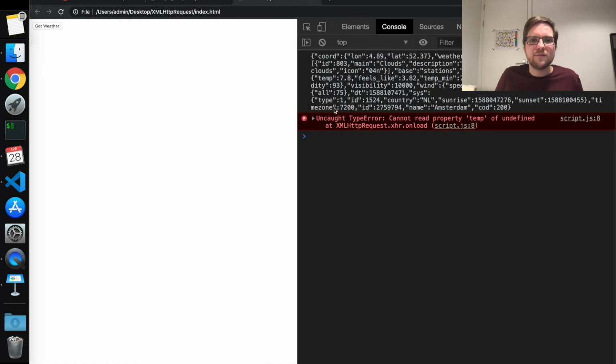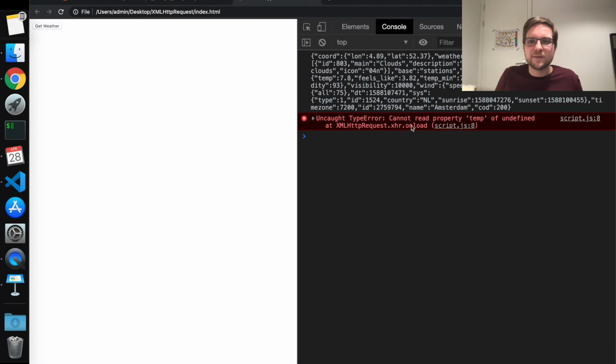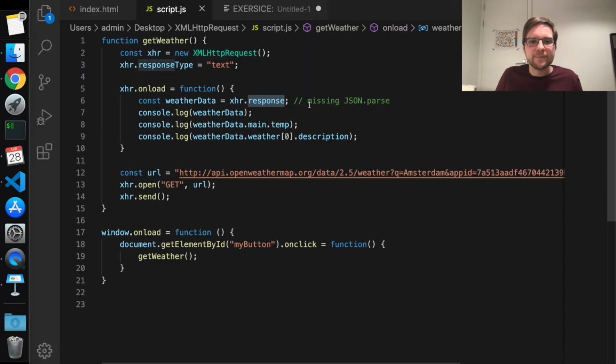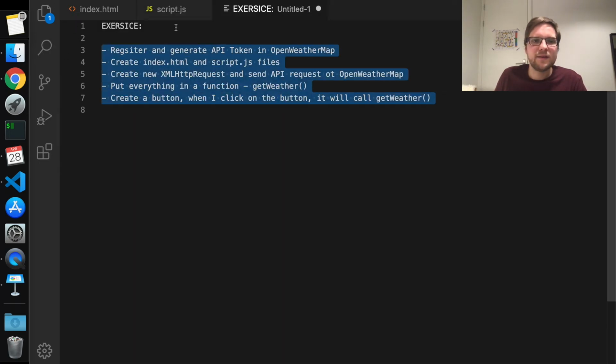If I try to run it, I'll get an error: could not read property temp of undefined. This is even undefined when you don't specify a response type. So this is a nice little trick that you can use. It saves you a little bit of code, and it also hints the XMLHttpRequest that you are going to get JSON. Time for our second exercise in this video.